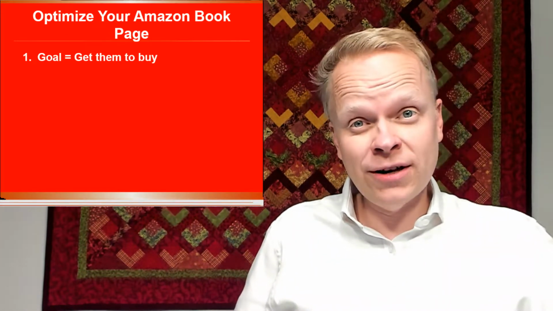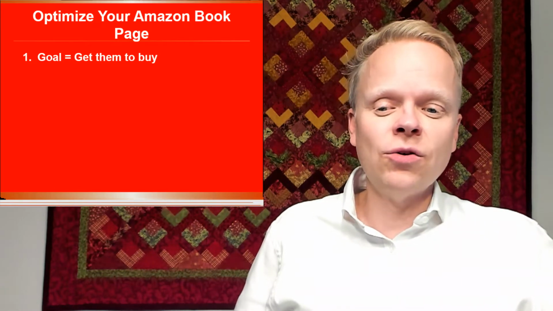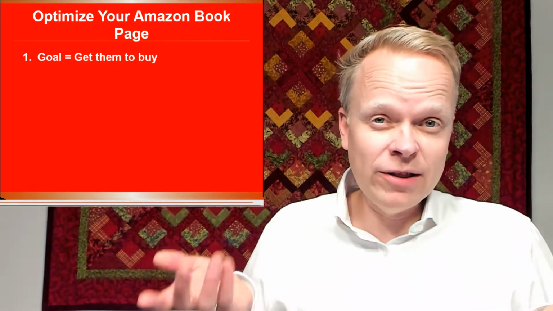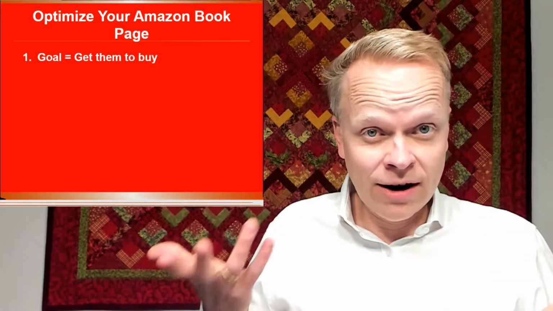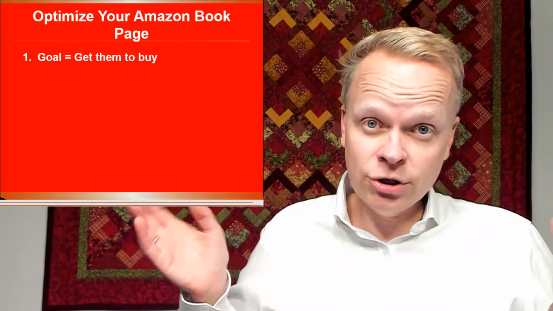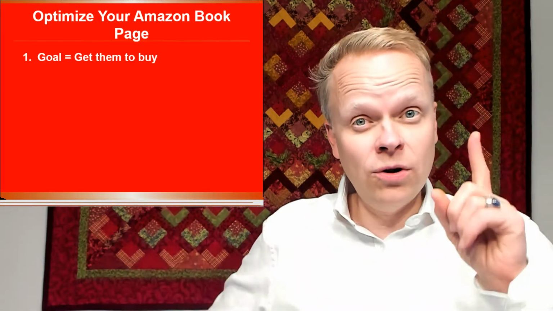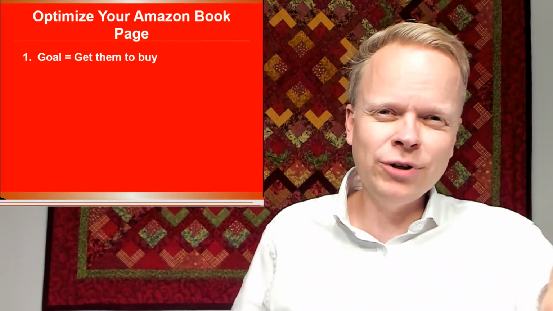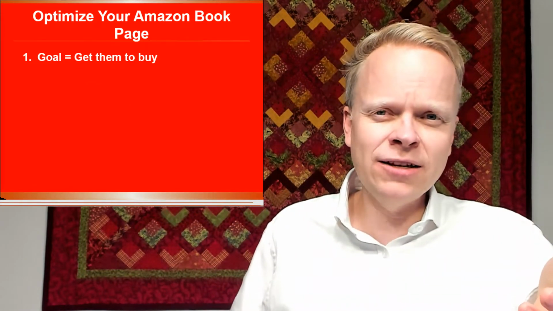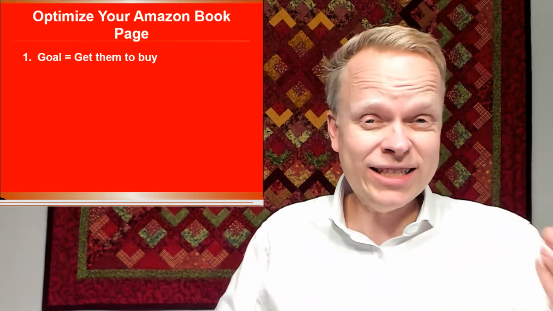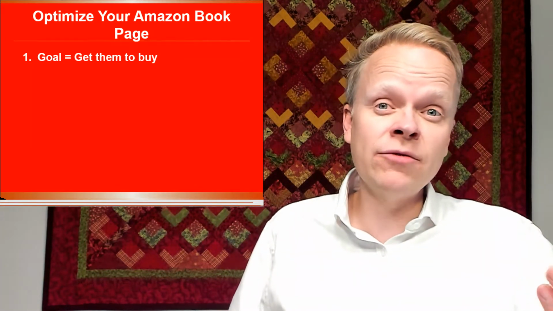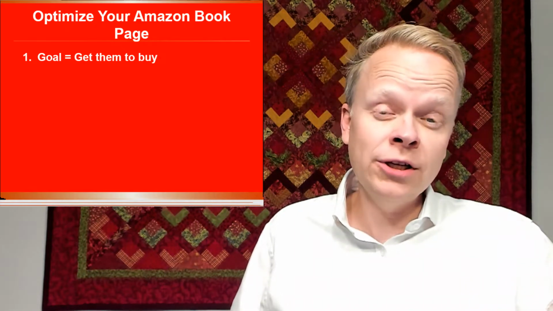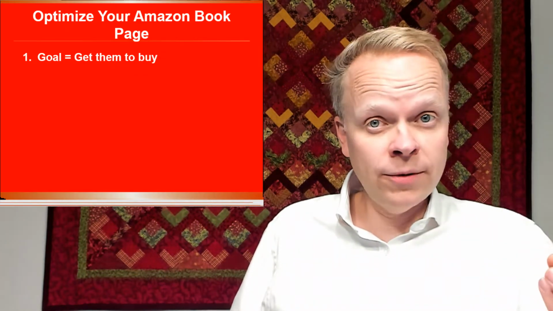So the first of our 3 tips of the day is: the goal is to get them to buy. The goal of the sales page is not to inform them about the book, not to let them know your favorite hobbies, not to let them know all the other books you may or may not have written. The goal of the sales page is to sell the book. I know it's really hard, but you have to understand that this is something they discovered in the 1920s. The sales copywriting people discovered that certain words cause people to buy and certain words don't. What we want to do is use the words that people are looking for.